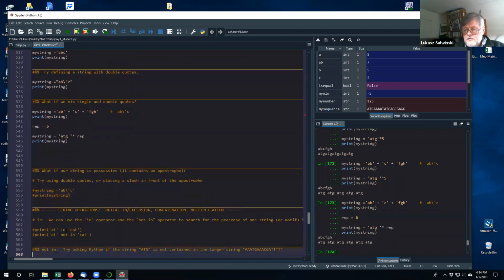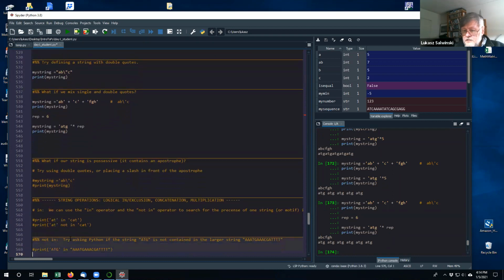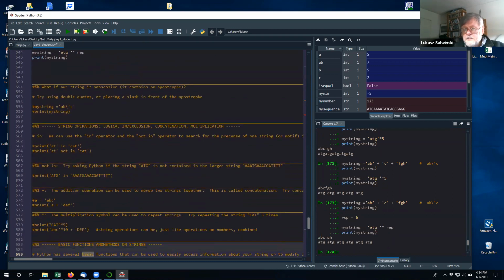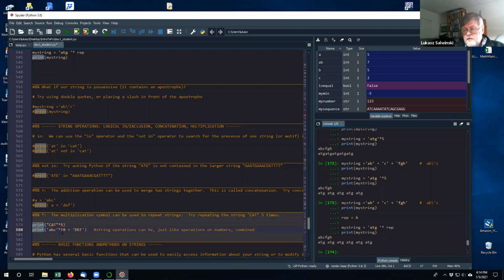Okay, here is our in and not in that we went through. Here's something more biologically relevant. Here's another case of concatenating things I just went through before. Here's multiplication. Obviously, addition as concatenation and the multiplication operation can be combined together.